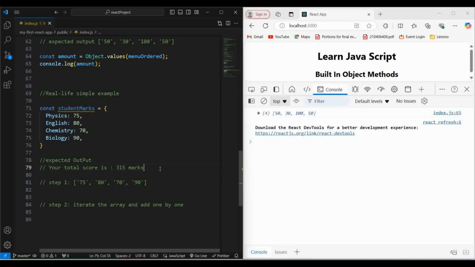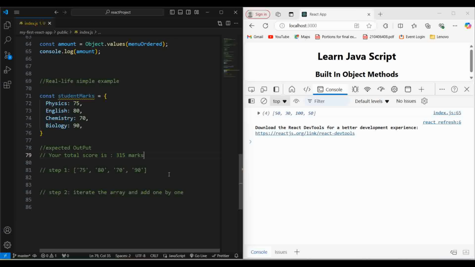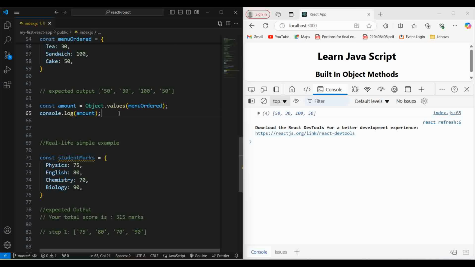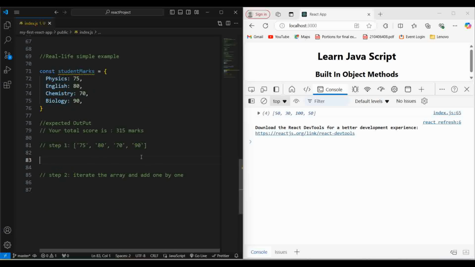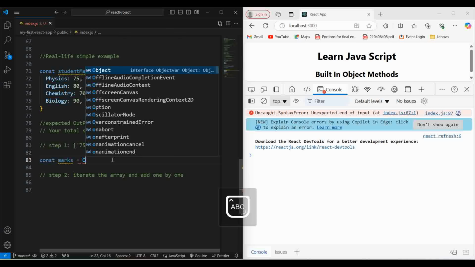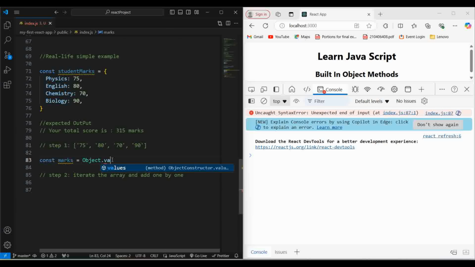Hope you tried. If you found it difficult, let's do it together. So as I wrote here, the first step is to get all the values of an object in a single array, something like we did here. So I'll take one variable called marks, and I want to get all the values. So let's use the built-in object method to get all the values, that is Object.values.